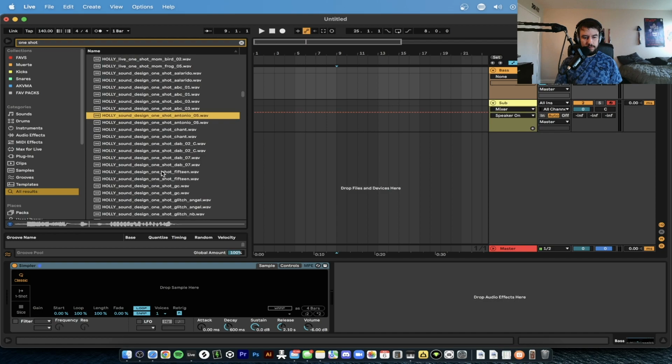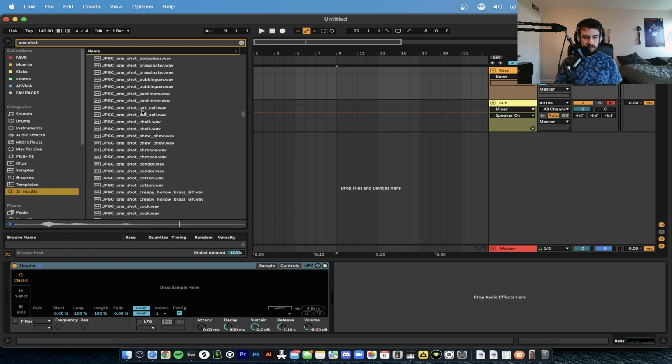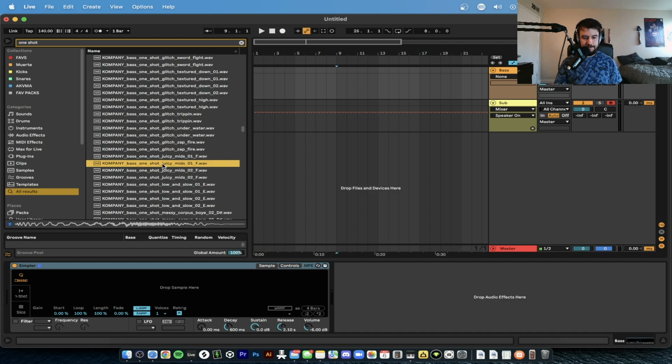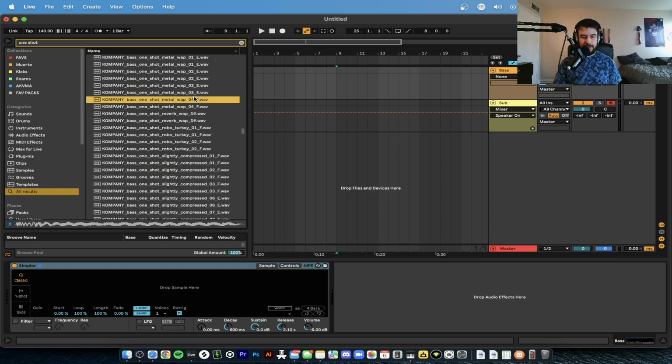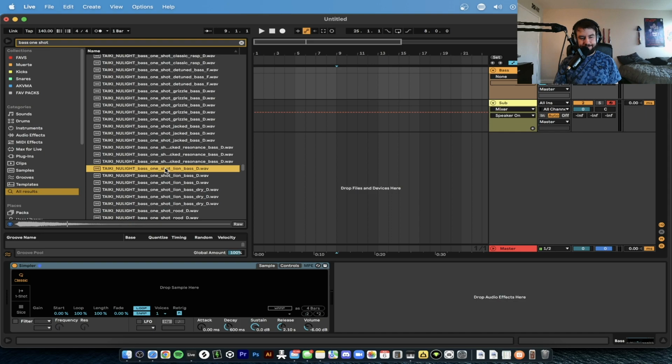Just looking through for something that I like, I want to find something that sounds cool to me. A lot of these aren't labeled with the key, so to make it easier for you, just find one that has a labeled key. We want a D, but these are like F, D sharp, E. This is one that could work. So you throw it in.